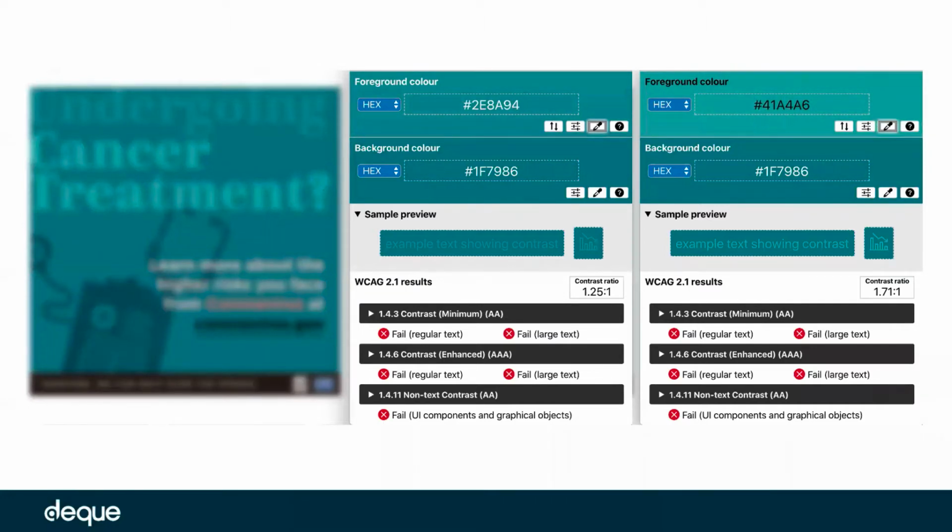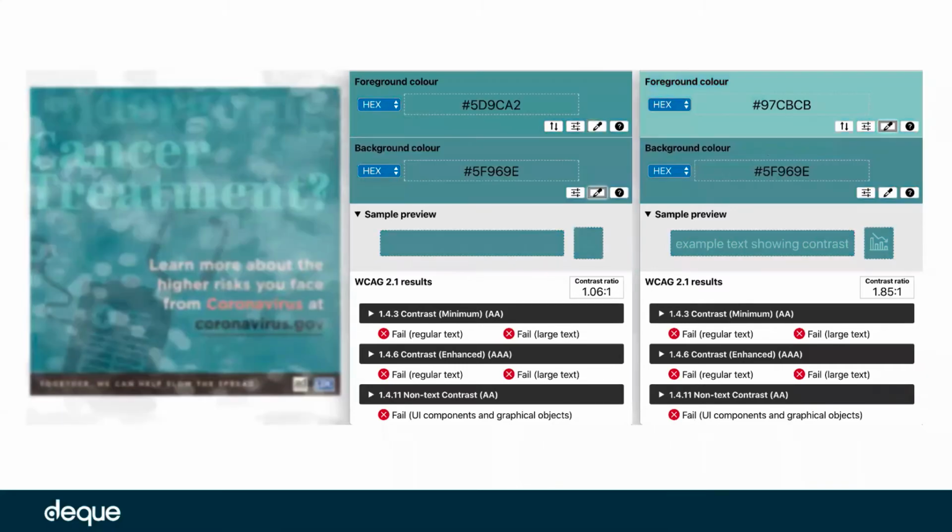Here is the low vision. I kind of spot checked, or grabbed things that might be a little bit different, if you test this one on your own time. But we got 1.25 to 1 for low vision on the word undergoing, and for cancer treatment, we have 1.71 to 1. And again, same kind of thing, depending on where exactly you're sampling. For the cataracts, you get 1.06 to 1 and 1.85 to 1.